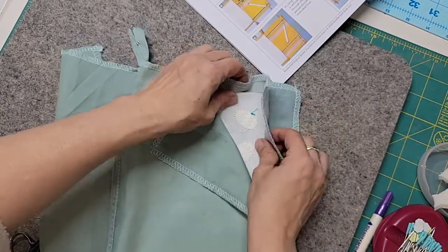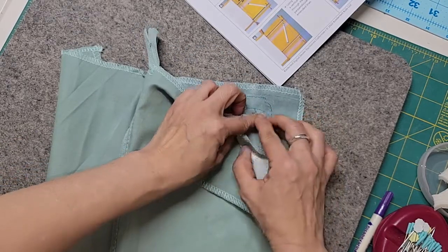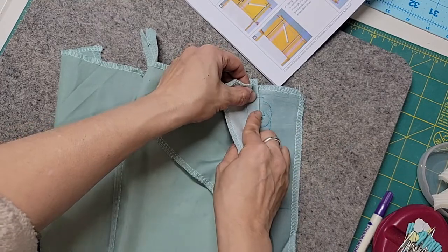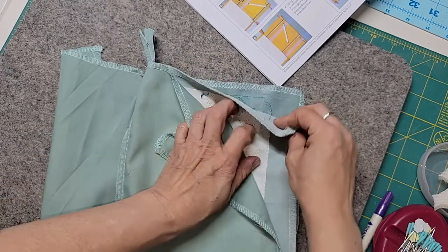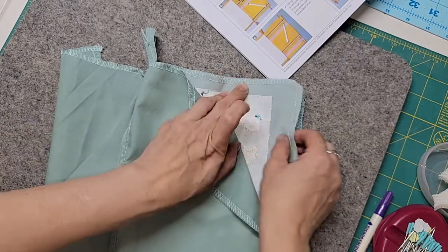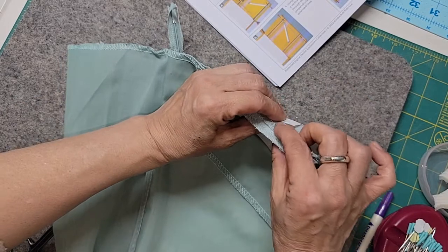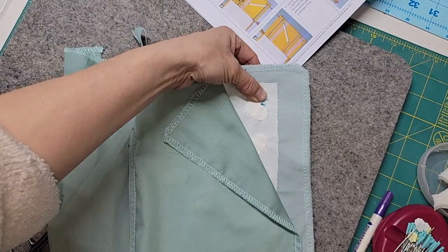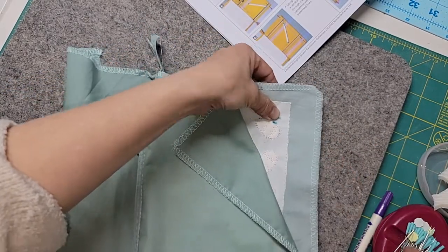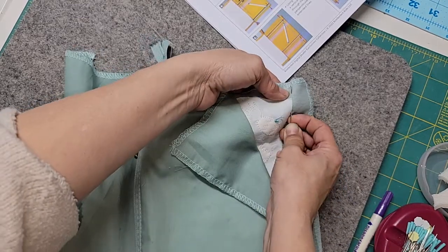For me, I nicked that thread, so I'm going to match it up here, right here, and then I'm going to match it up right there. I'm going to check. Those both match up. That's the box. We're going to go pin. And good thing we're not pinning based on the edge, because that edge is not matching up. And then we're going to go ahead and pin it in place.